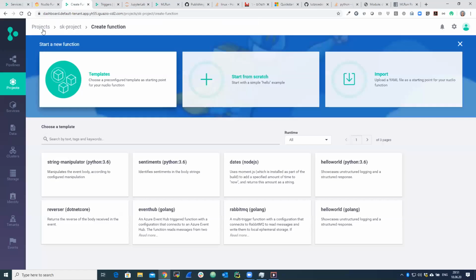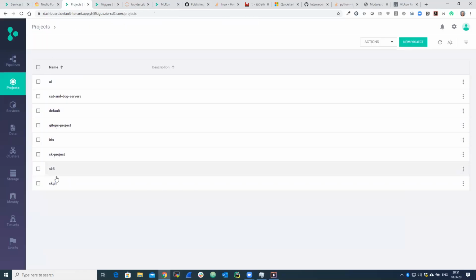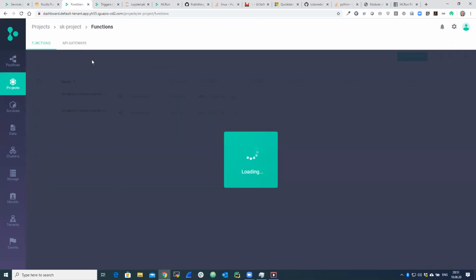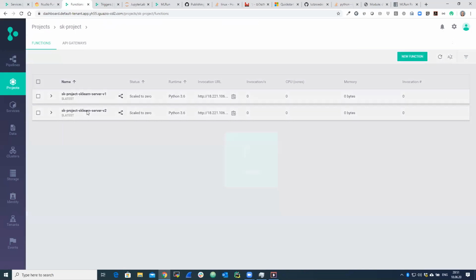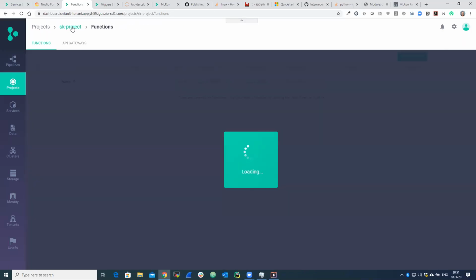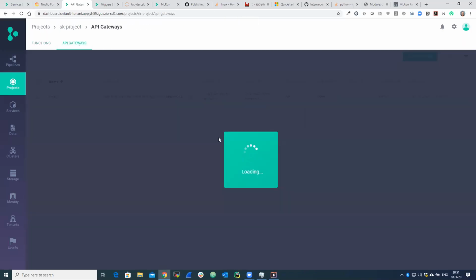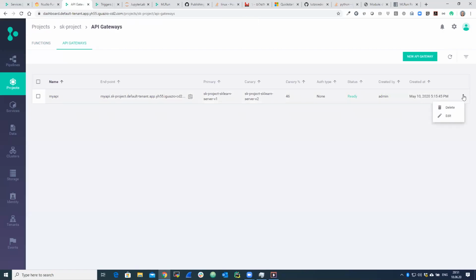So I can go into the projects, for example, it's this one, and look into this function, which is running live. It's doing the prediction, and it's connected to data or streaming. By the way, if I want, I can even connect multiple functions to the same API gateway and create canary deployments for production.